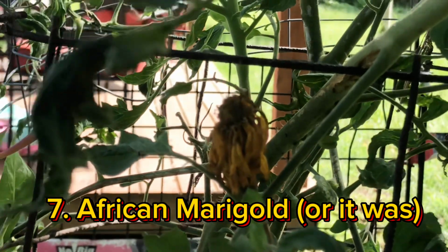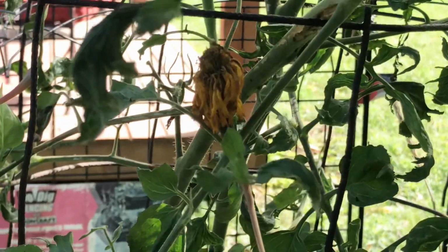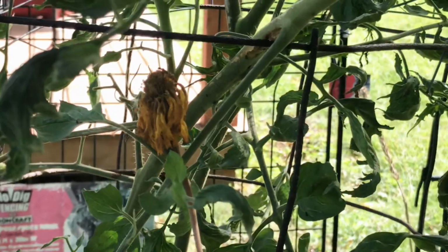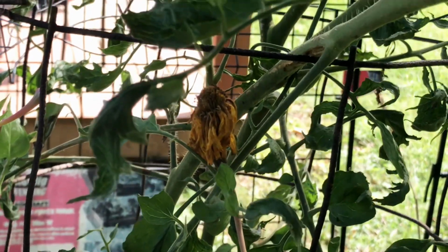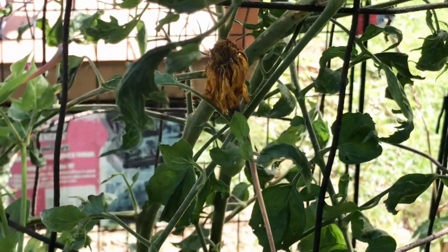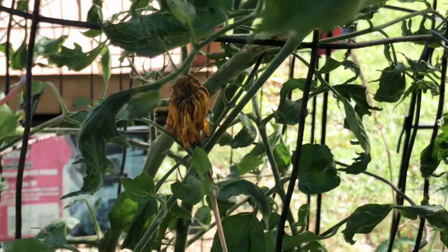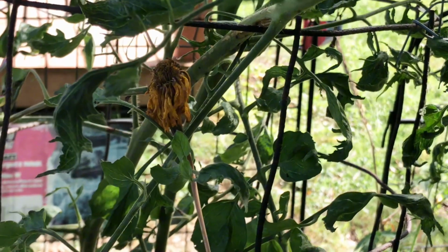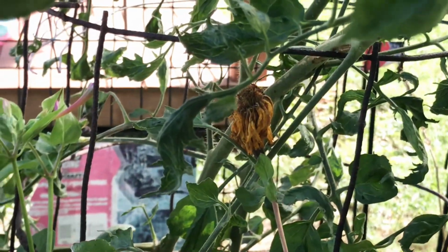There we go. So that's what I call a dead marigold. That's after it's produced its bloom. Marigold is so easy to grow. You would really just have to be really trying not to get it to grow. That's going to be the last plant I'm going to recommend. It definitely brings some beautiful bugs and pollinators to the yard. So yeah, that's exactly what I would recommend.